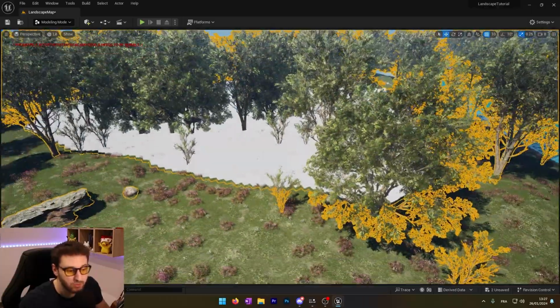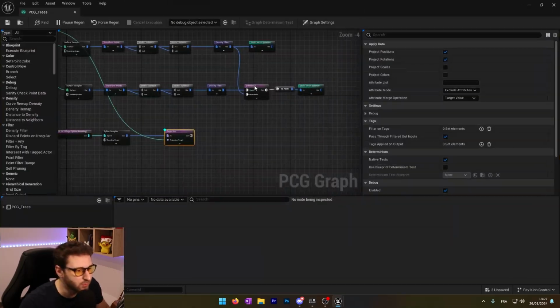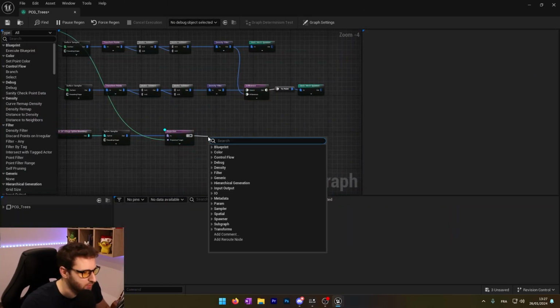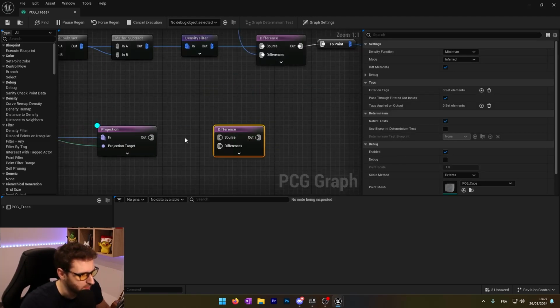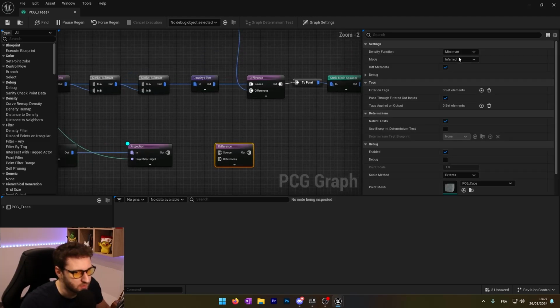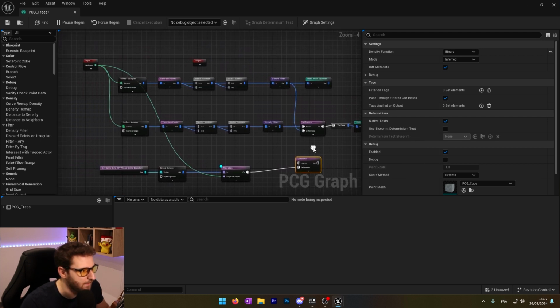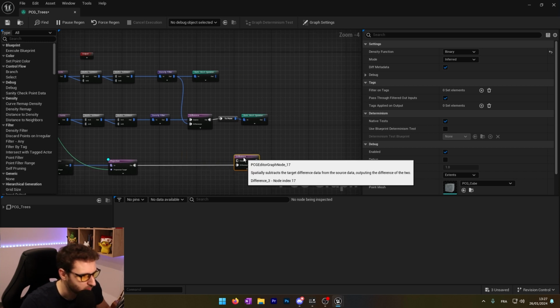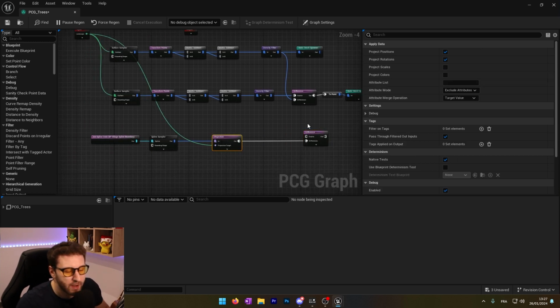So now we can remove the tree from that. To remove it, we will use a difference, the same as this one. So we'll do difference. That's not going to be the source. And in the difference, we will not do the minimum, we will do binary, and this will be the difference. So the source will be our trees and our rock. We will use this projection to hide the tree and the rock.